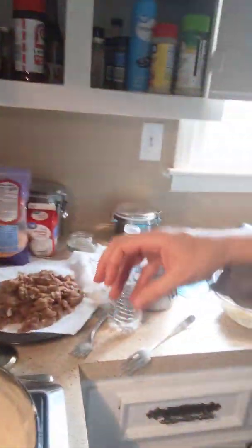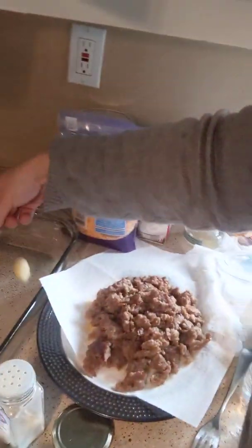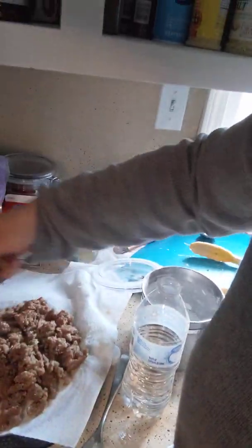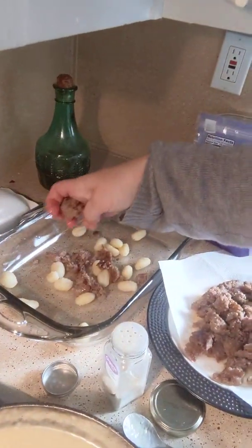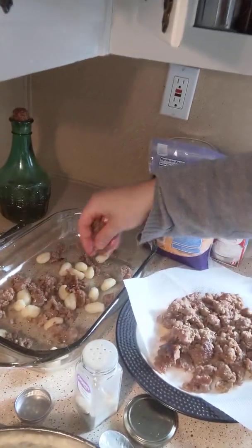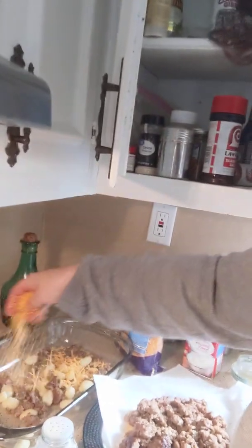All right, so now what I'm going to do is I'm going to start my layering. I'll just show you a little bit of layering. So I'm going to take my little gnocchi and just, ouch, it's kind of hot. So I'm going to throw just a little bit here. I'll just show you one layer that I do. And then I'm going to take my sausage, oops, and just kind of do that. This is hard to do. Maybe one day I'll be all techie like all the other YouTubers. Oops, and then I'm gonna, hold on, crazy fingers, that did not go well. And then I'm going to take some cheese and just do a little bit of that.